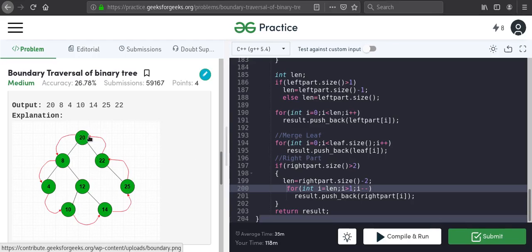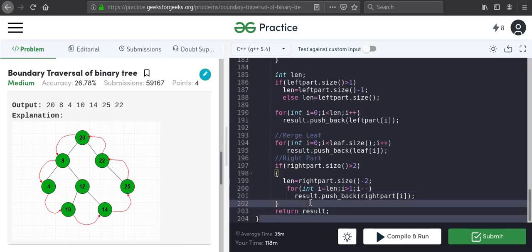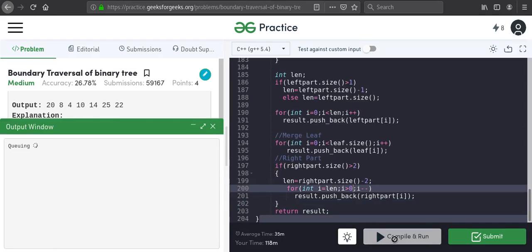So if it is only 2, then we have to ignore this and this as well. So we have to do nothing until it is greater than 2. So this is why we are doing this. Now it is going to work again. Let's see. I hope it will work.